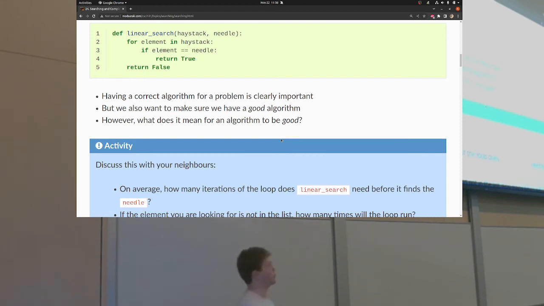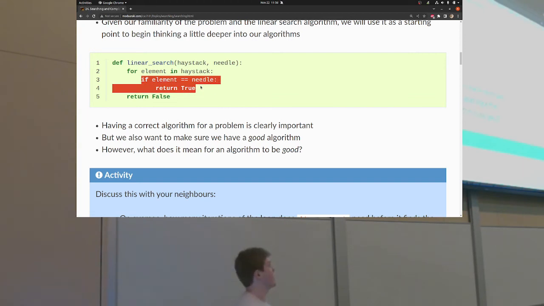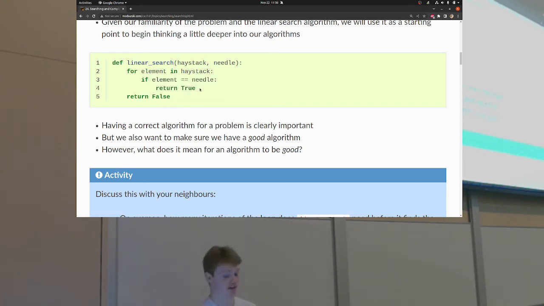You're only looping over the list once, so for every element in the haystack, you can assume each iteration of the loop takes 1 second to execute. It obviously takes a lot less time, but for now we'll assume 1 second. For every element in the haystack, if the element is the needle, return true.